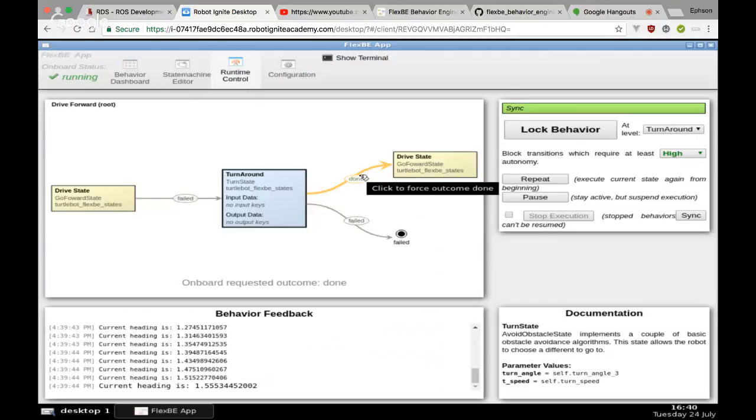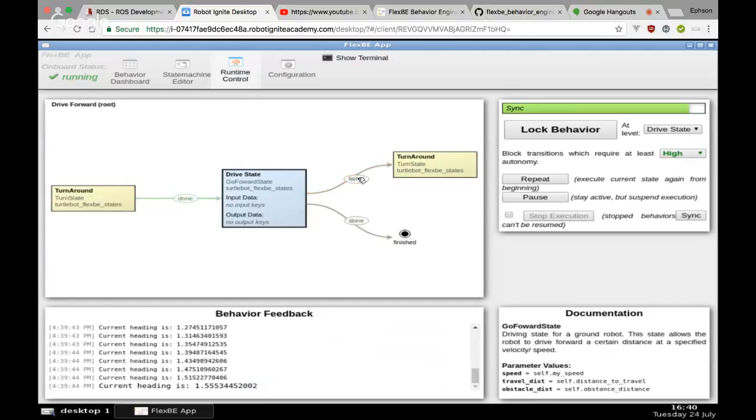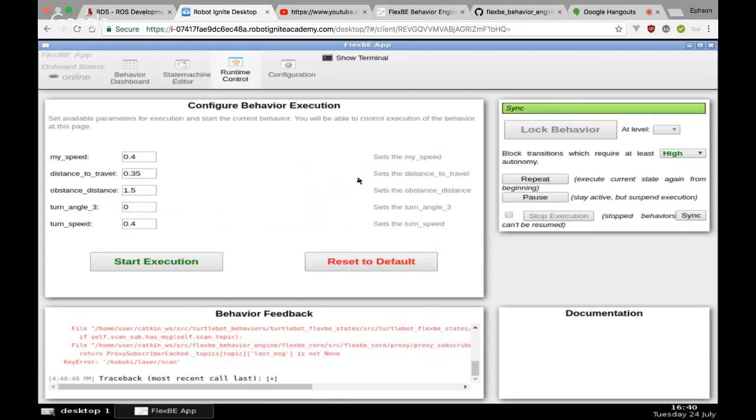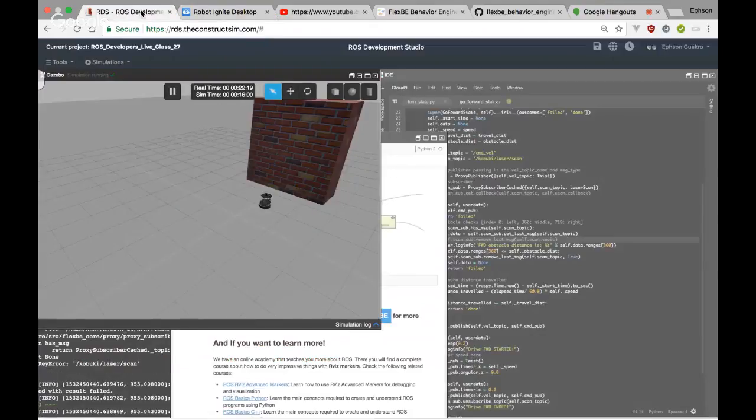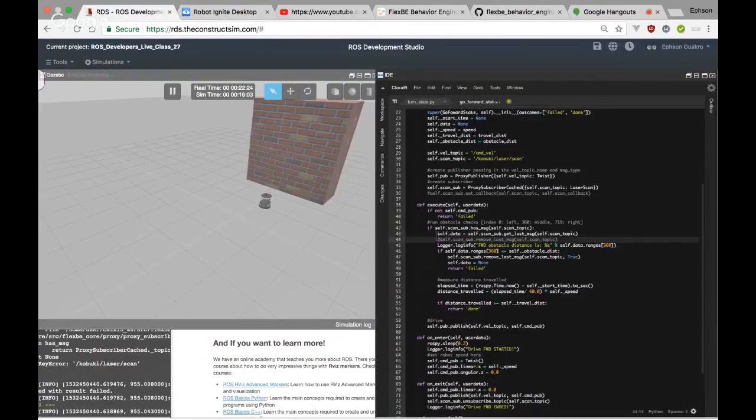But then what autonomy levels does for you is it pauses the whole behavior until the operator says move on. So right now I'm going to click on the done state, and hopefully if we don't have, well, this error is really bad. It's not making me look good. So I'm going to return the class to what it was before, and then I'll take a look at this once we're done.